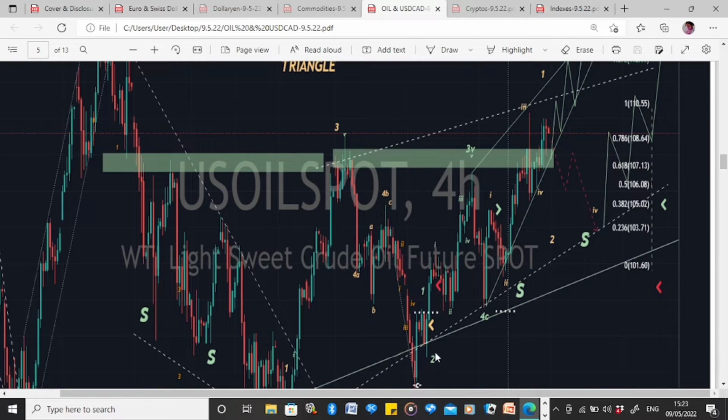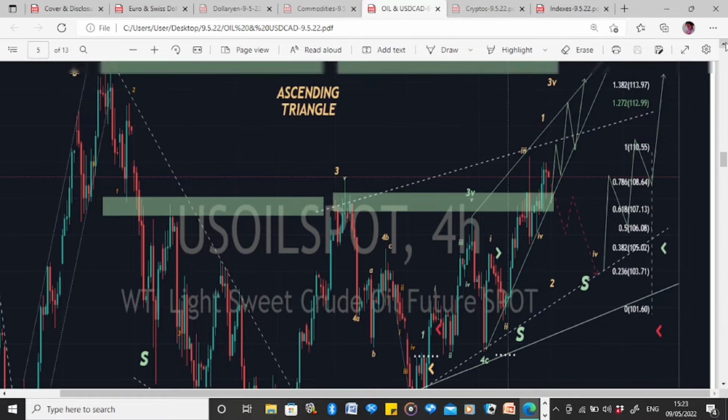Internally, it does segregate into a 1, 2. There is an internal 2, 3, 4, 5. This is high degree 3 here. High degree 4 bounces right on top of that high degree 1. Internal degree 1. We have now wave 5 in yellow. All right. It already did the 1 and the 2, did the 3 and the 4. It's doing now, right now as we speak, a wave 5.